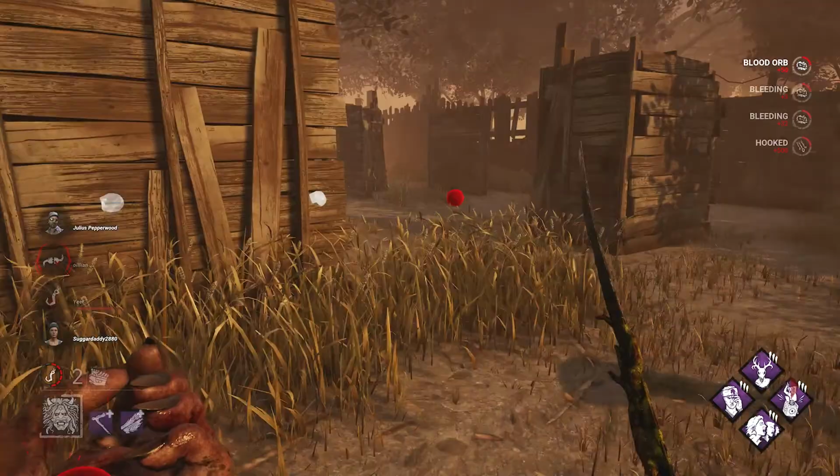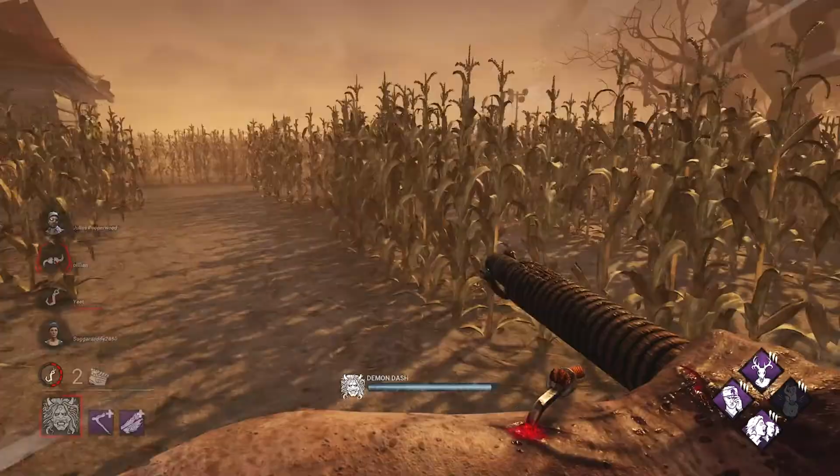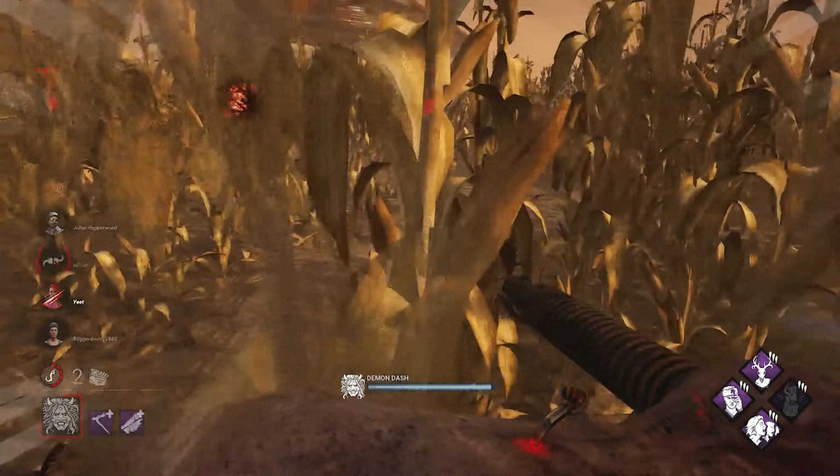Let's go, guys. Let's see if we can power up again. We should be able to right here, after we use pop, of course, on this gen. Let's go. Okay. Yep, that's what I thought. They went back for the save. Let's see if we can get them here.